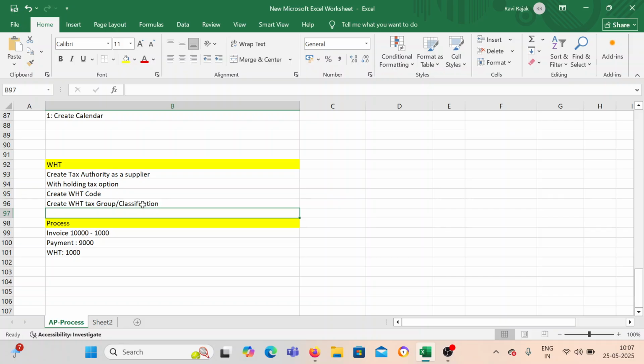And the very last thing is, once we are done with all the withholding tax setups, we are going to assign them to the particular supplier, those suppliers which are not a registered entity. Let's say you have 10 suppliers. Out of 10 suppliers, 5 suppliers are registered entities for which you are not going to hold the tax amount. So the rest of the 5 suppliers will be assigned that withholding tax, but for the other 5 we are not going to assign it. Assign the withholding tax group to the supplier.